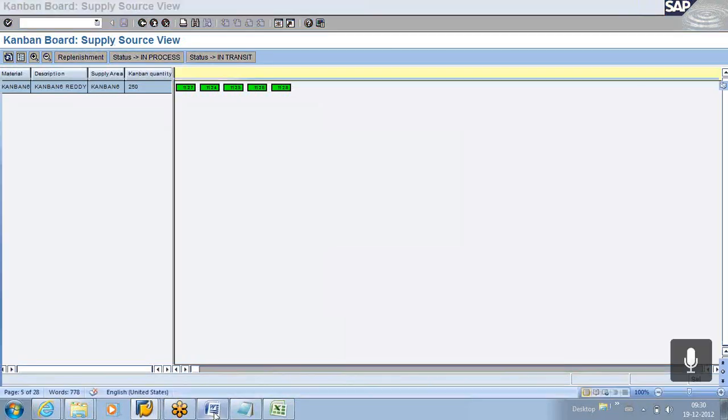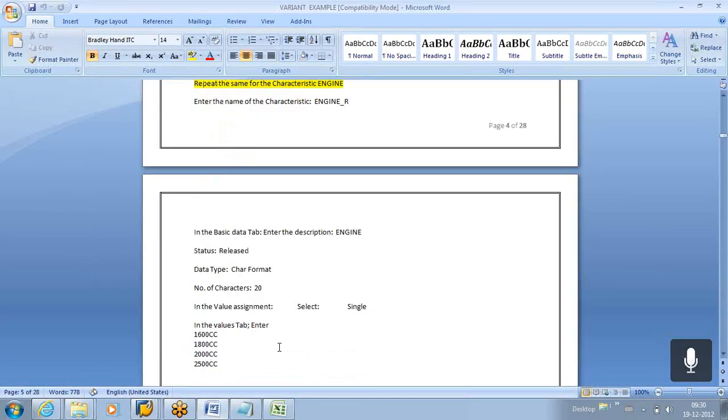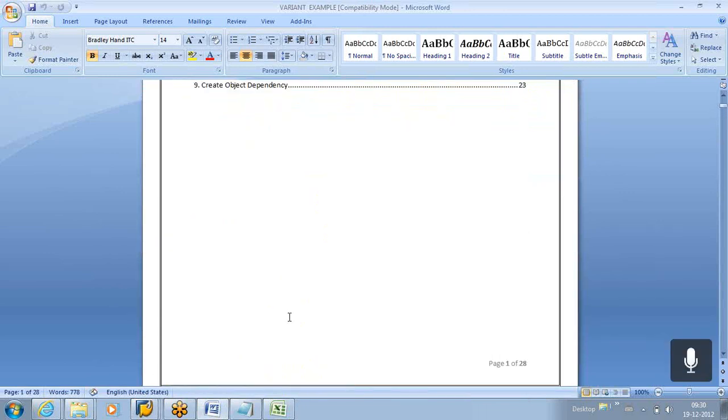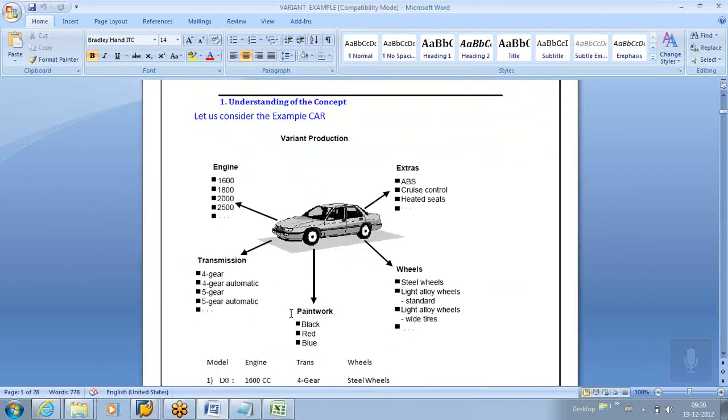Okay. Now, we'll talk about the variant configuration, Chandra. Can we take up variant, Chandra? Yeah. Kanban is, of course, the control cycle and supply area concept. If that is clear, that is more than enough, Chandra. It's not too complicated.